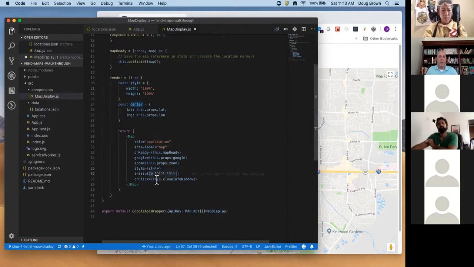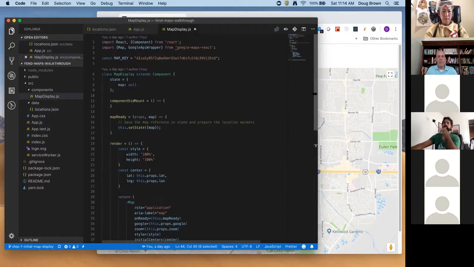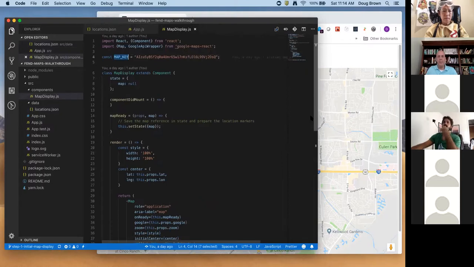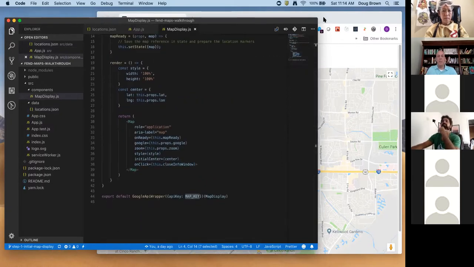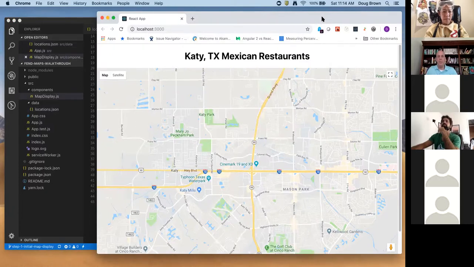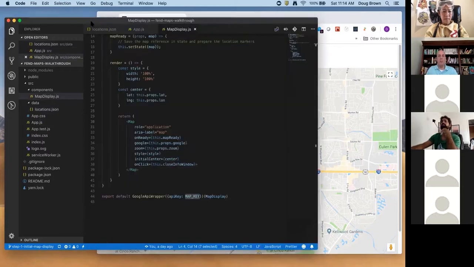And then what I want to do when I click, this is actually a holdover from when I was going back and breaking stuff into branches. So you can ignore this for right now. You'll see too that part of declaring this higher order component with Google API wrapper is that I pass it the API key. And the API key I've declared as a constant up here called map key. And so that's my Google map key. And so that's it. We're done doing that code in the first branch. Gives me this map. Doesn't look like much, but it's an important step in getting everything working.